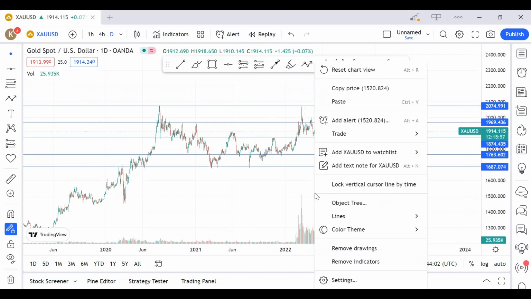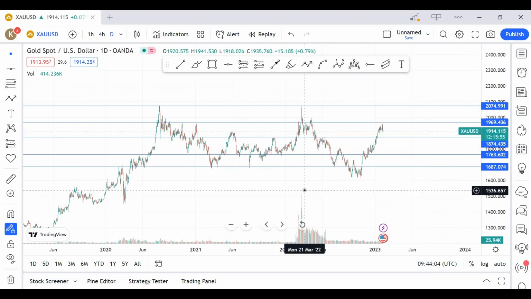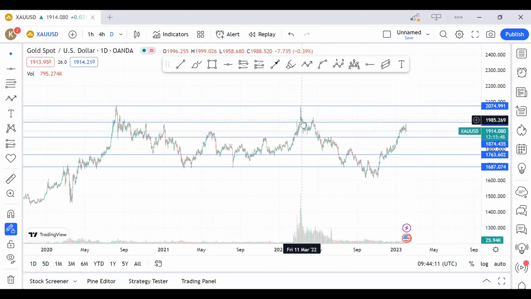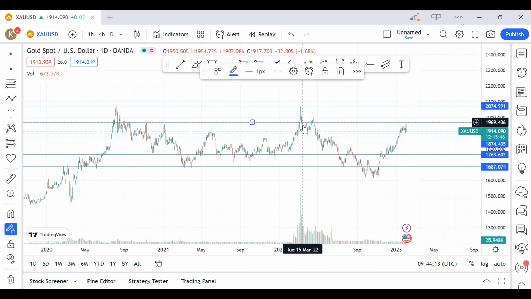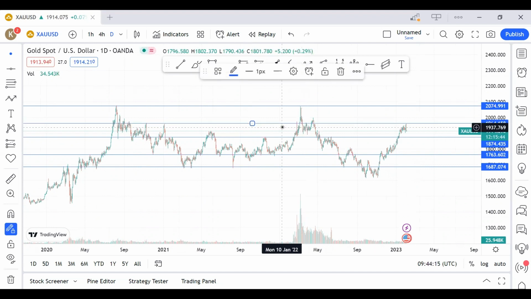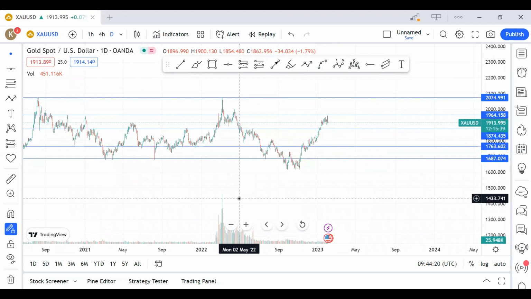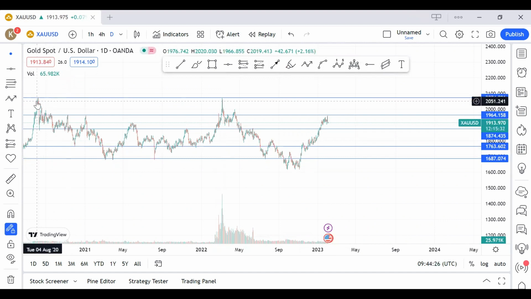Okay, so as I said, you have to have a minimum of 4 to 5 zones. Okay, so at this point, let me take this down. Okay, so you can see that at this zone here the market respected this zone. As you can see from previously, it has respected that zone, and this zone here is being respected. As you can see, we have touches.